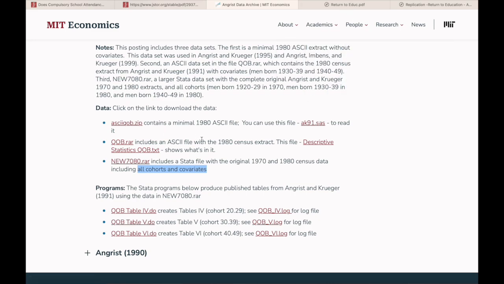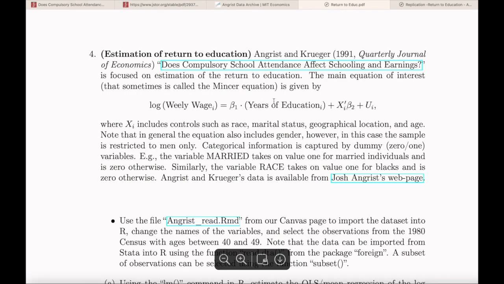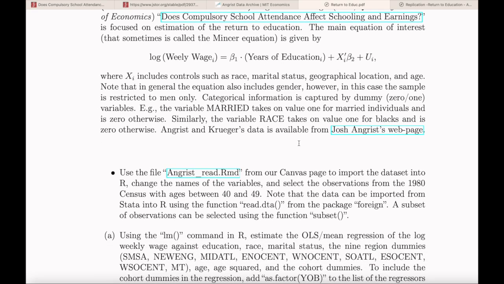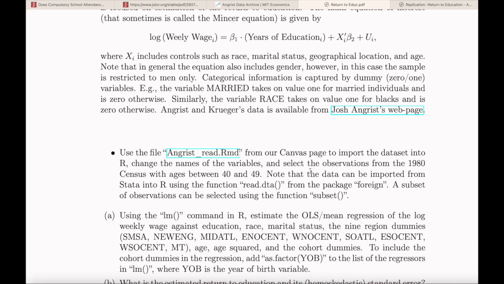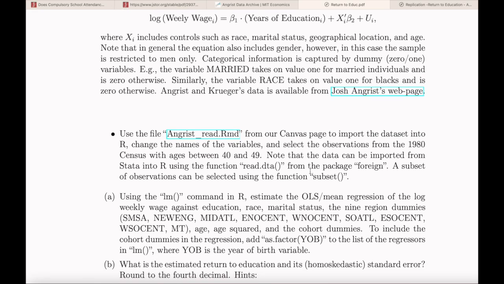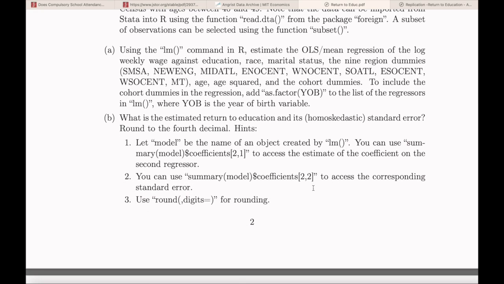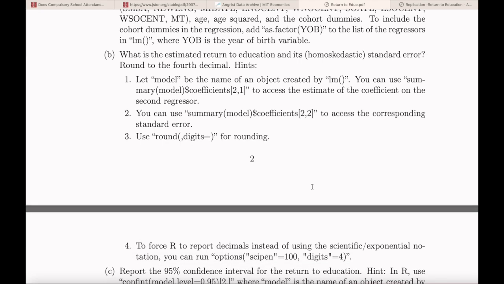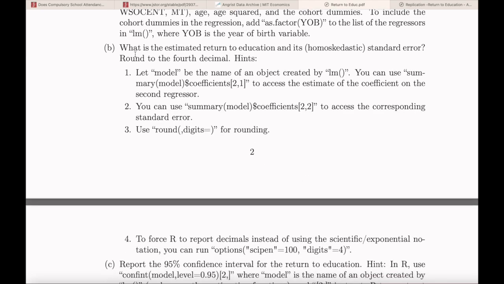I have already downloaded the data and I have it on my local drive. Let's take a look at the key items that we'll be working with. The first section of this problem is basically setting up the data, clearing the variables, giving the variables some names, getting all those things ready. So that's not important here. The important things are basically how to run the models and how to summarize them. So let's look at this.